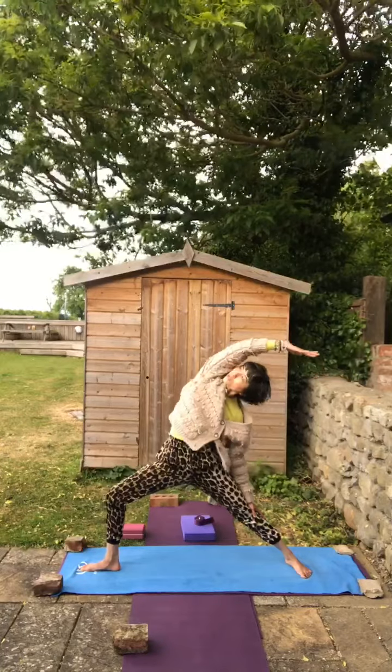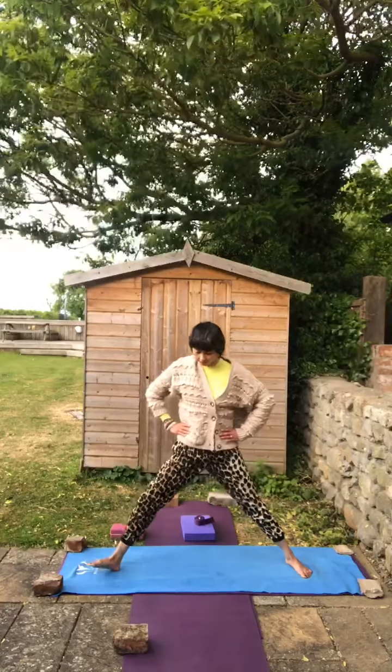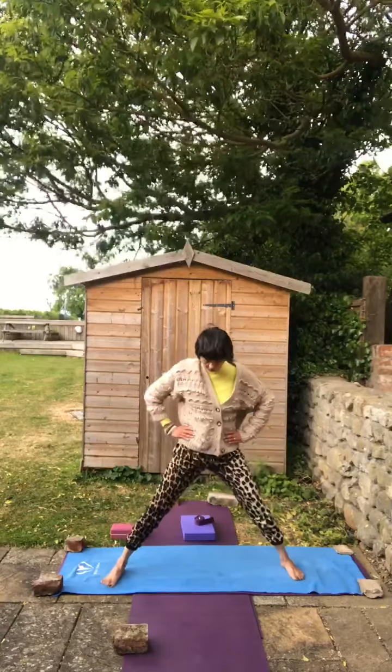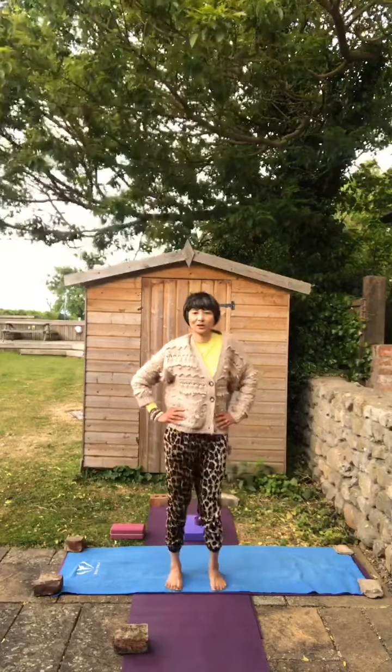Slowly you engage your back, bring your body back to center, hands to your hips, and then slowly left foot pointing straight ahead, both feet pointing forward, and softening the knees, bring your feet closer and together.